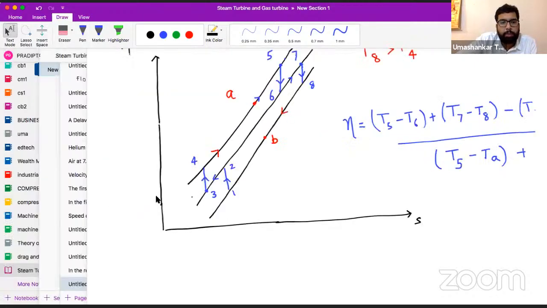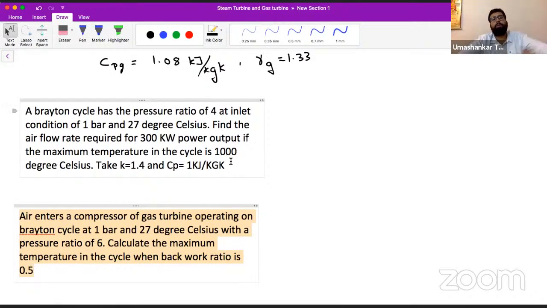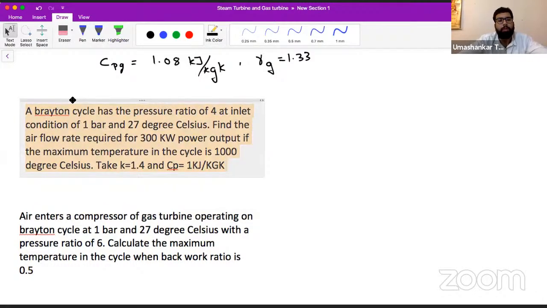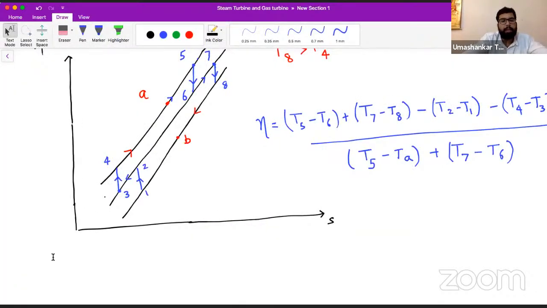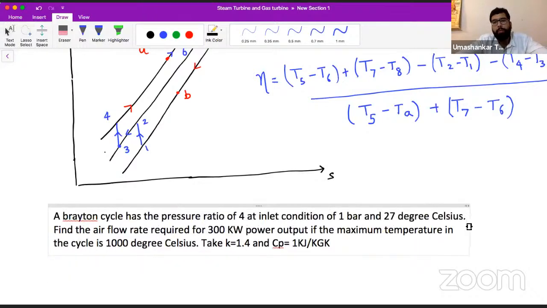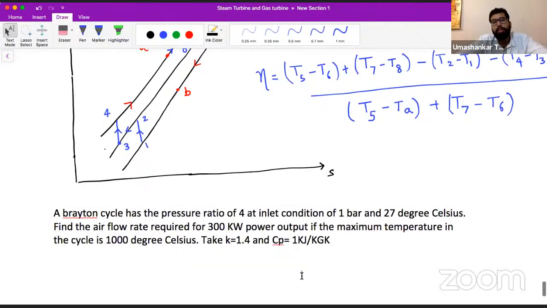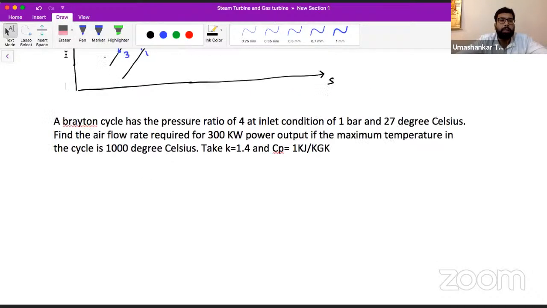So let us take some questions now from the ideal cycle, so we have a better idea about it. Let's do this first question. Those who are live can do it with me right here, right now. We will be having some questions of this ideal cycle so that the gas turbine cycle is clear to us.